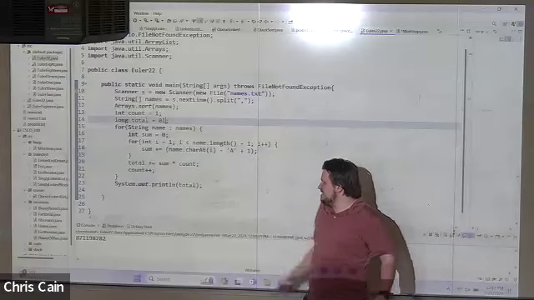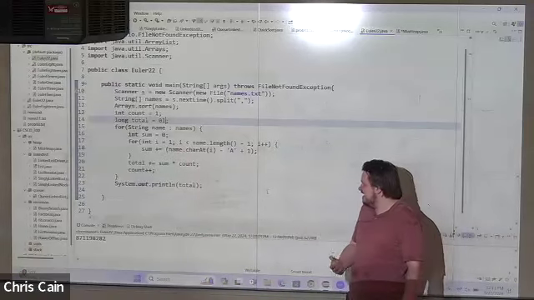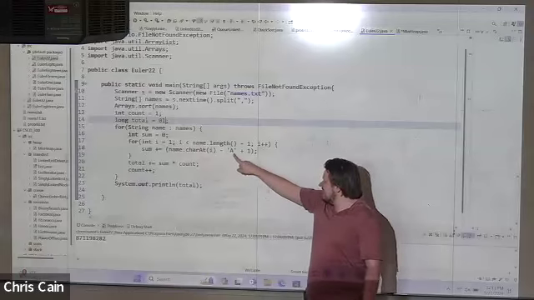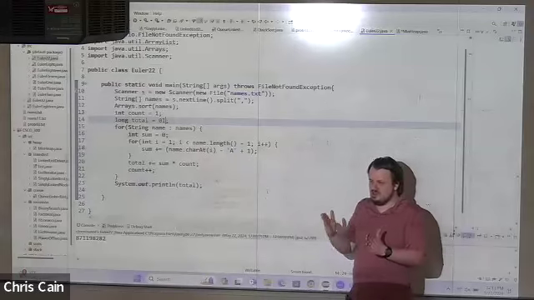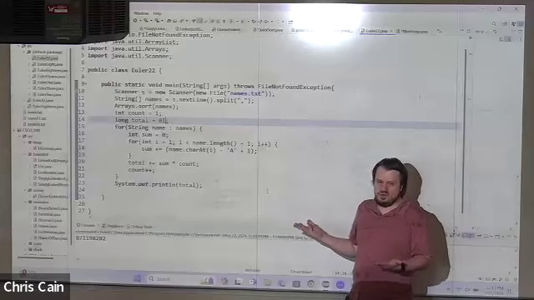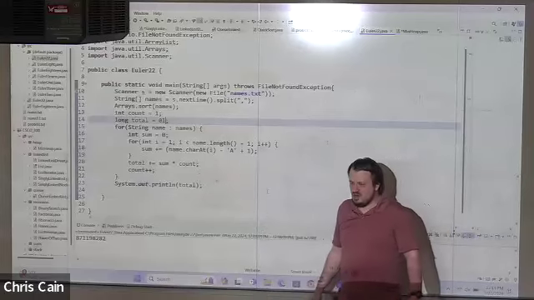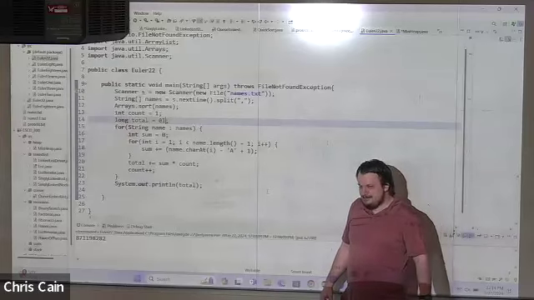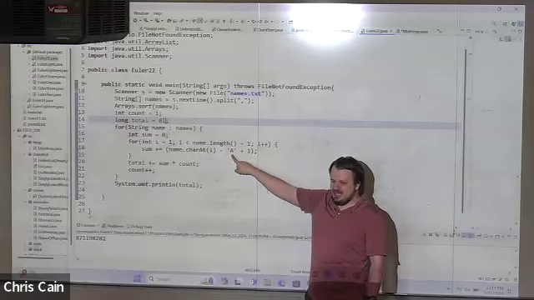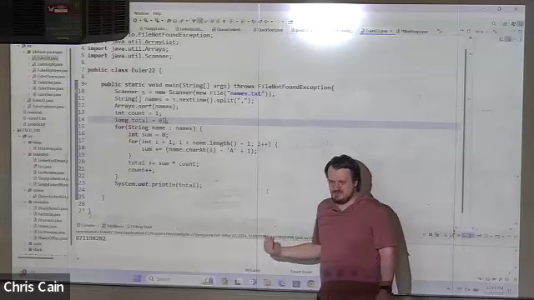So what we need to do at that point is add something that represents the offset of that letter from A. So we know A has value 1. If we take the character's ASCII code and subtract the ASCII code for capital A, because we know in the ASCII table they're stored sequentially, B minus A is 1, C minus A is 2, C minus B is 1. So this expression, since characters are internally stored as integers, we can just take the value of the character at the ith position, which is some capital letter, subtract the value of capital A, and add 1, and that will get us the value of that character from the perspective of this problem.